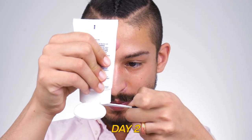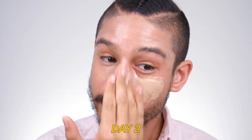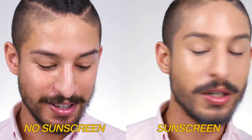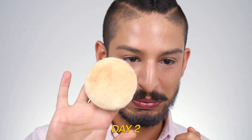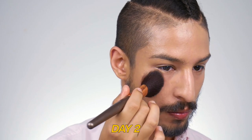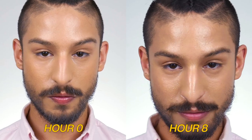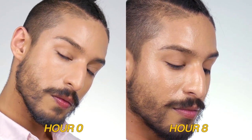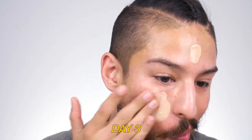Because of how rich and emollient it was, I couldn't buff anything — the sunscreen itself would move. For makeup, I could only stipple and pat products in, which affected coverage. Day two was full skincare — hydrators, creams, serums — underneath the sunscreen. It still went on rich and emollient. I blotted and set the sunscreen with powder to see if that affected makeup wear. For both days, makeup was concealer, bronzer, and mattifying setting spray and powder — but even with blotting, I still couldn't swipe the makeup.